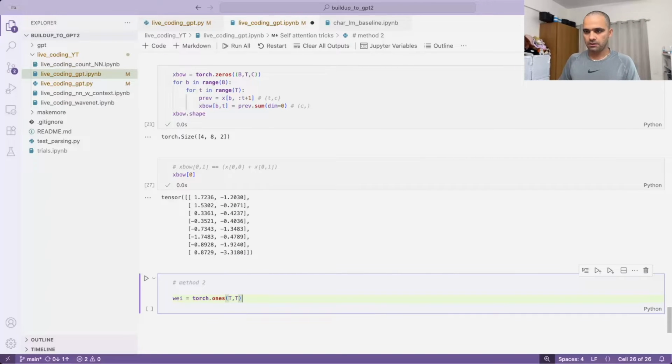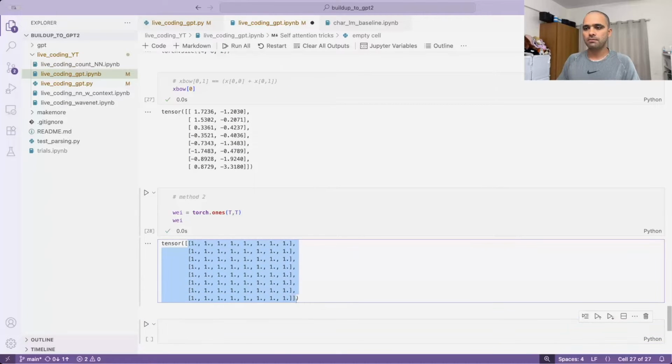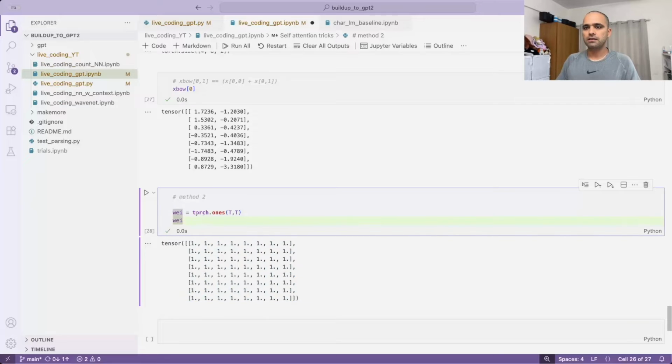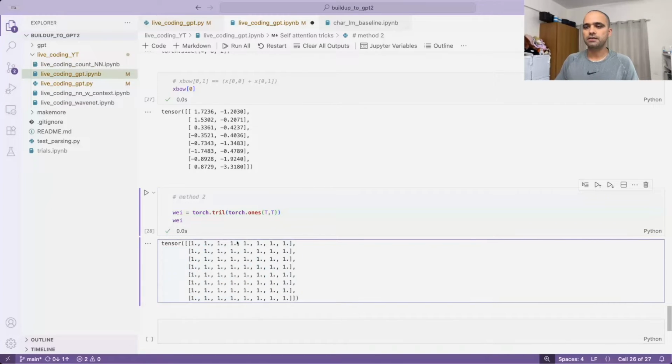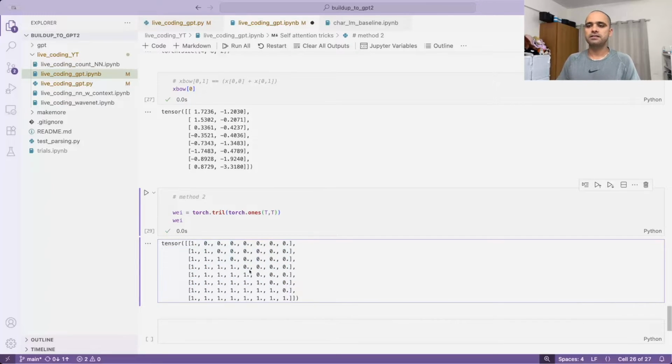And so this would give us a matrix of 1s at all t by t positions. If we wrap this into a torch function called torch.tril, this would give us a lower triangular matrix. So this is what it becomes. All the elements in the upper triangle get 0.